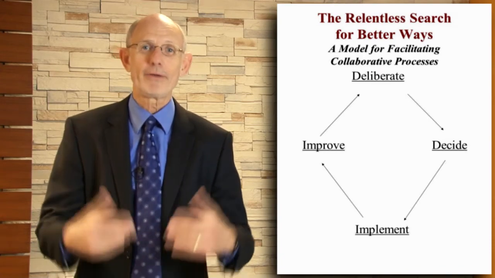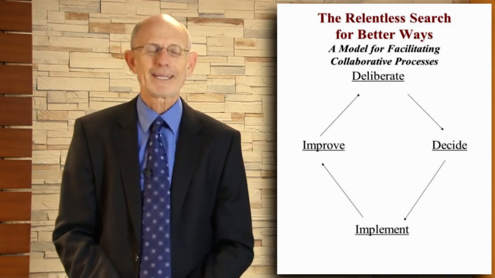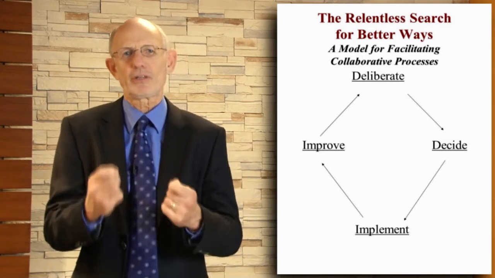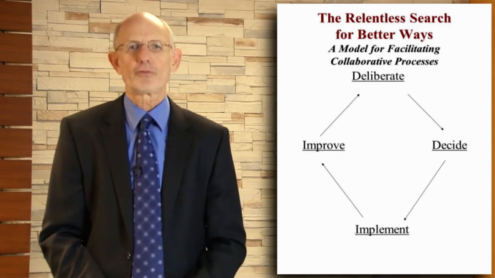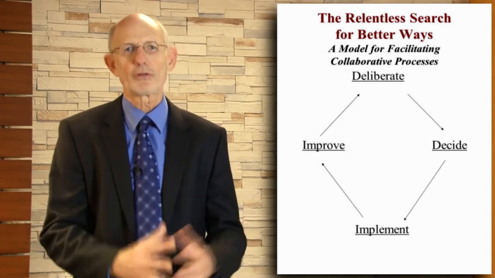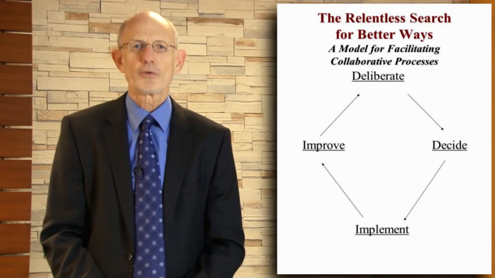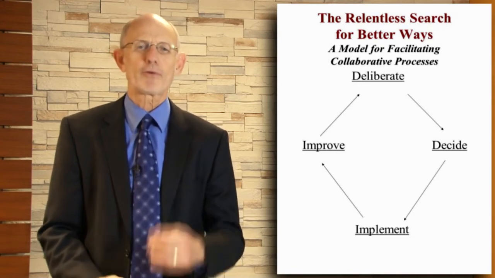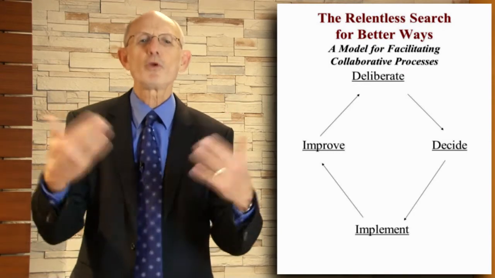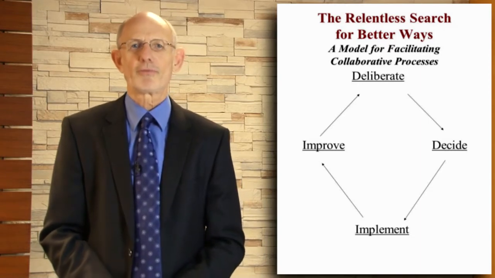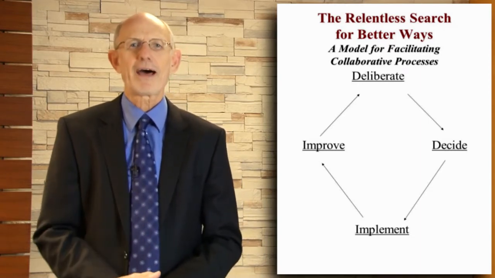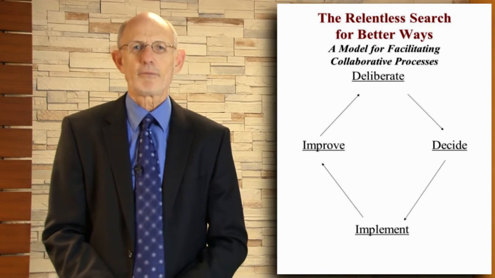And as you know by now, in this section we're focusing on a key leadership role, which is to facilitate the relentless search for better ways. If you look at the graphic on your screen, you'll see a 4-step model that I've created to help you in your role as a facilitator. The 4 steps are deliberate, decide, implement, and improve.